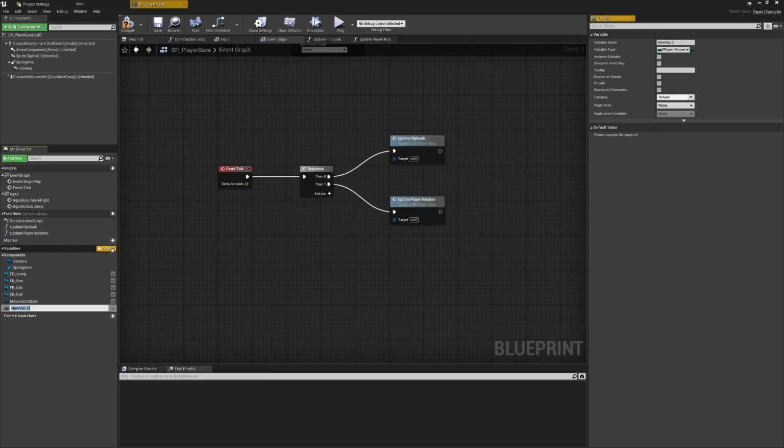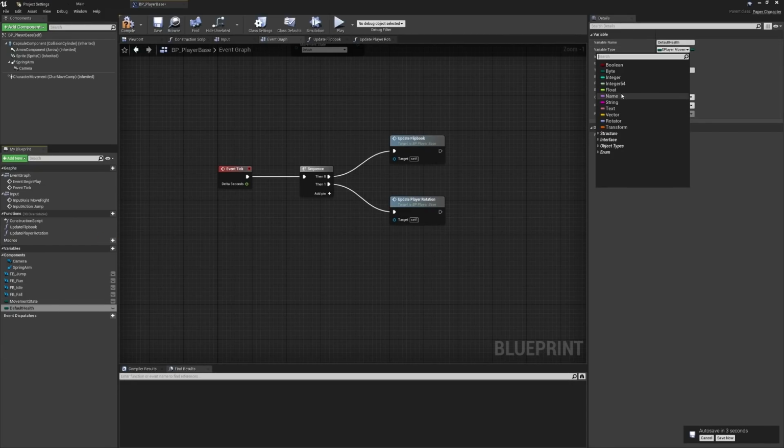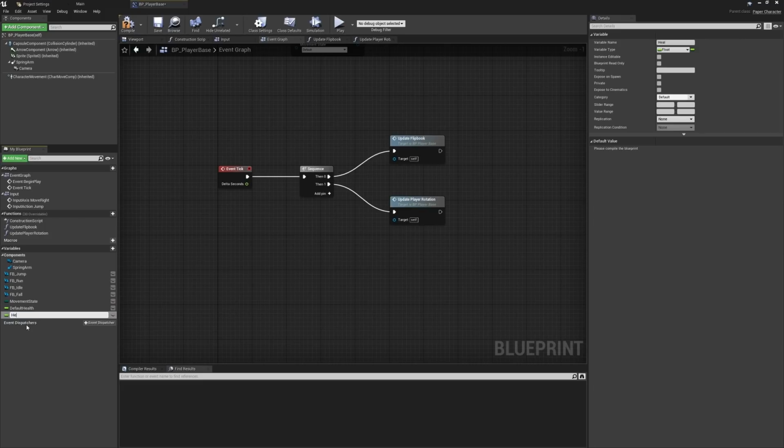We could represent this as an integer value, especially if you had a health system where it's just like hearts or something, you'd be taking one heart away at a time. That would be perfect as an int. But for now, I'm going to create two new variables of type float, one named default health and one named health. Next, we can compile this so that we have access to these two new variables.